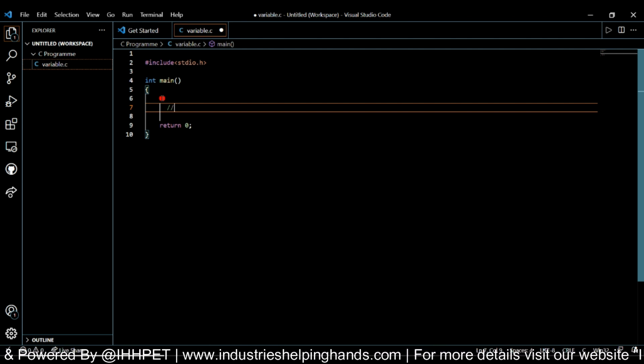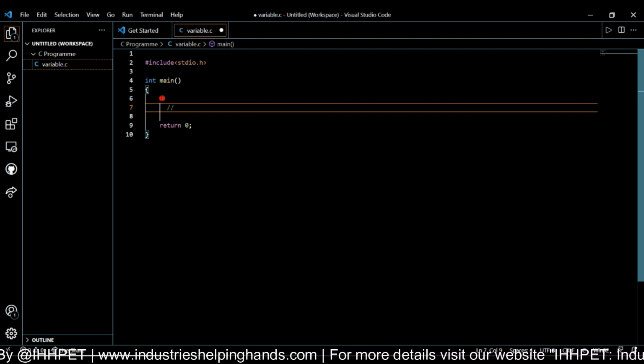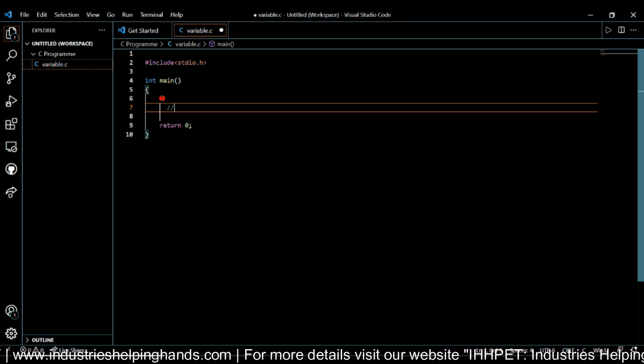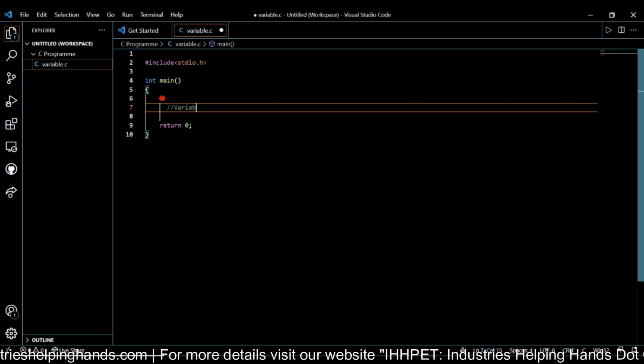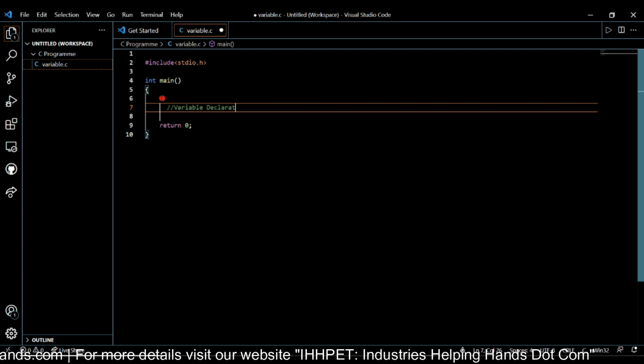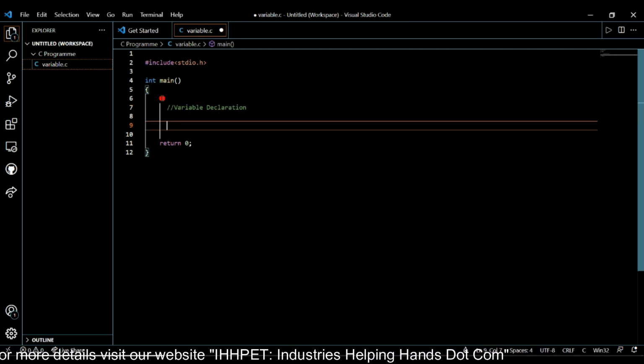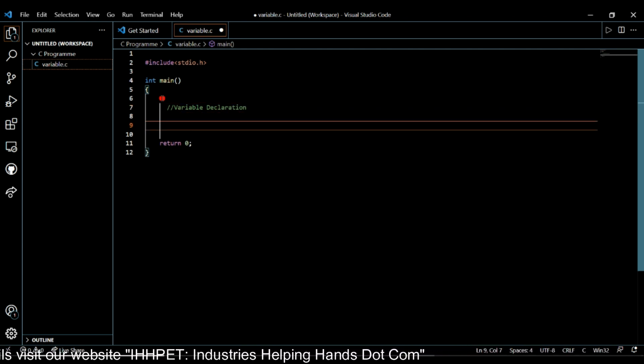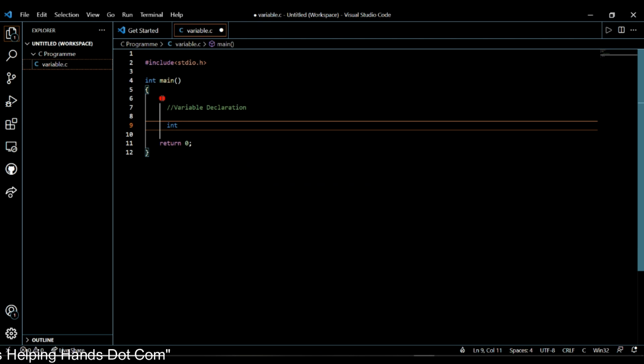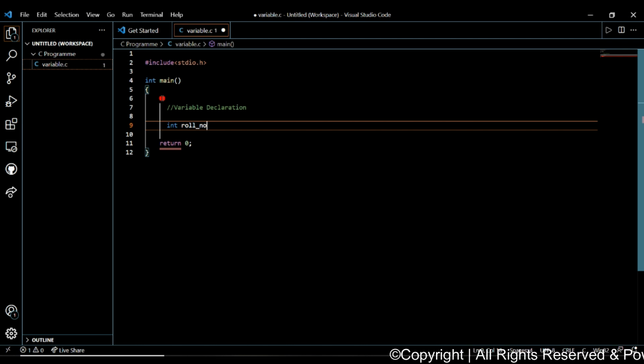Now we will declare a variable. So type here variable declaration. Let's see how we can declare a variable. We can declare a variable with a data type and a variable name. So type here data type integer and variable name is roll_number. I am using an underscore because I have told you in previous lectures that we will not use any space between two words.